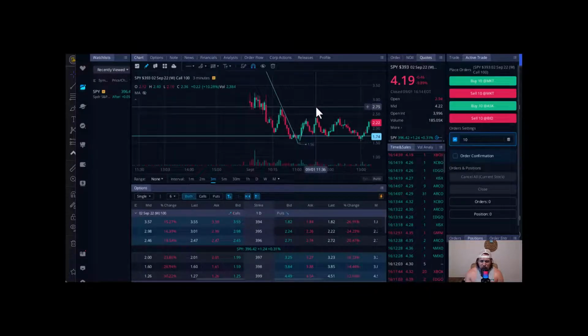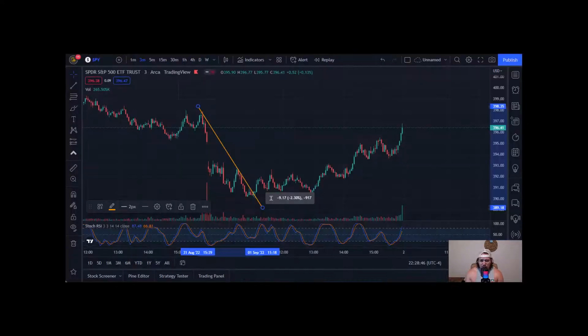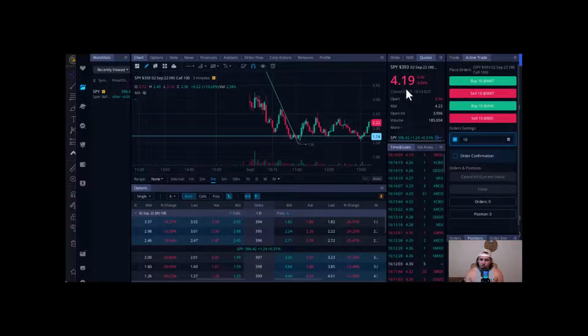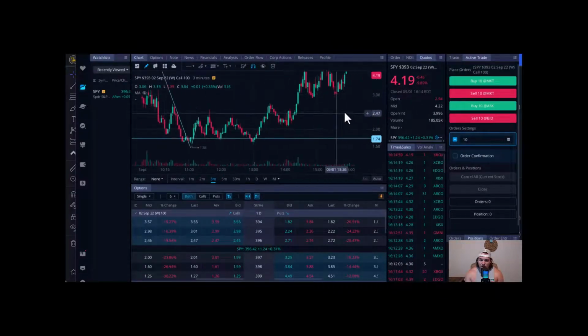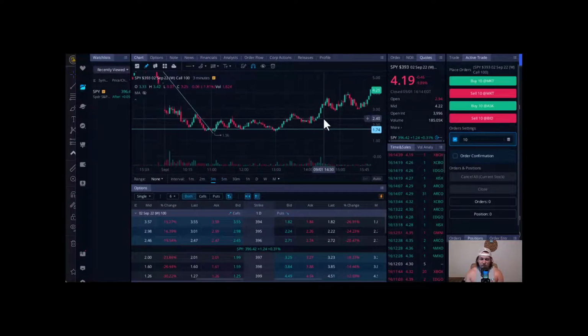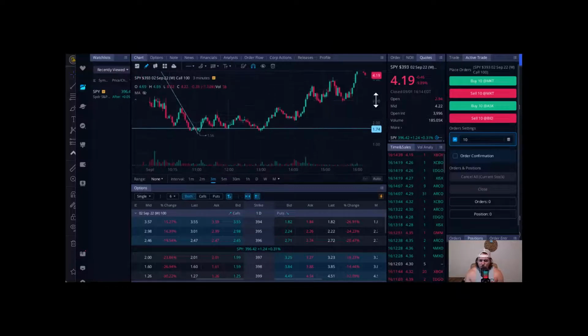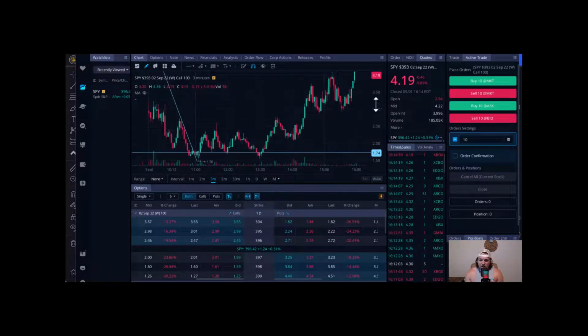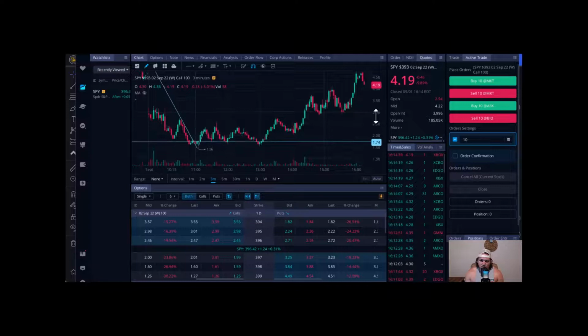So this trade lasted about 6 minutes, was in and out, and then done for the day. This is my favorite kind of trades. Of course, these contracts rallied and went all the way up to 419 is what they closed at. So I could have made a lot more if I held, but you can't think that way when you're trading. You got to take profits and wake up the next day and do it all over again.